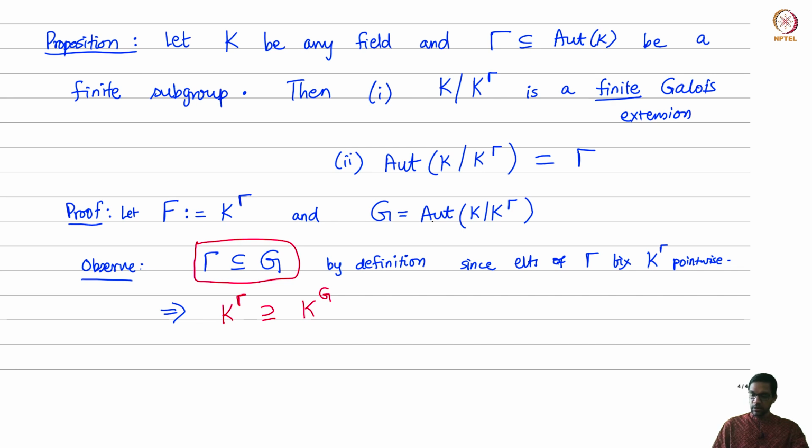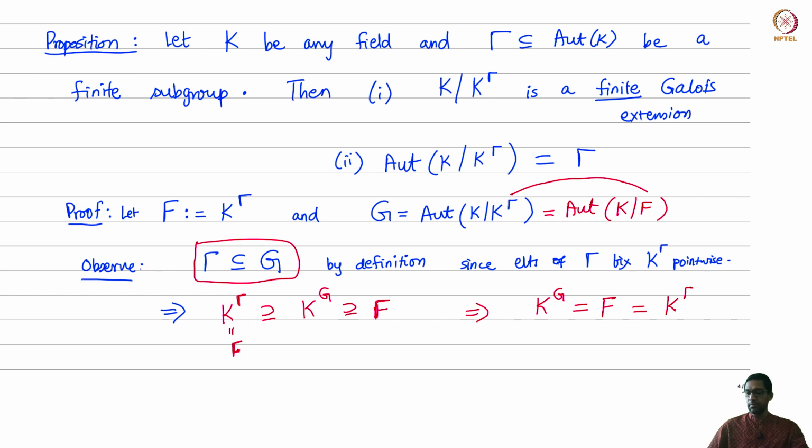But here's something that we know. What is G? G is just the group of all automorphisms of K which fix F, and remember F is the same as K gamma. So elements of G certainly fix F, and the fixed field of G certainly contains F in our case. But what's on the left and what's on the other end are actually the same: this is also F and that's also F. So we conclude that the fixed field of this potentially larger group G is actually the same as the fixed field of the smaller group gamma. This is the first conclusion.